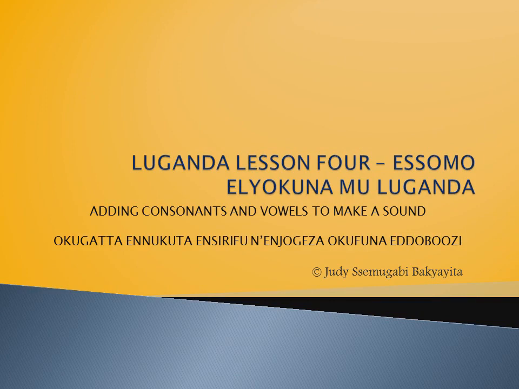My name's Judy Ssemugabi Bakyayita, and today we are having our Luganda lesson 4, Essomo Eryokuna mu Luganda. In lesson 3 we learnt about consonants and vowels. So in this lesson 4 we are going to add consonants and vowels together to make a sound. In Luganda we say okugatta ennukuta ensirifu n'enjogeza okufuna eddoboozi.